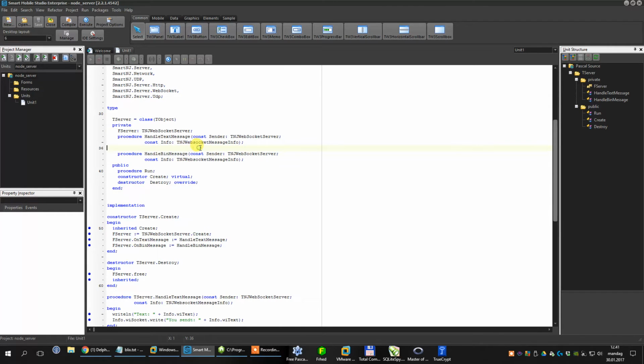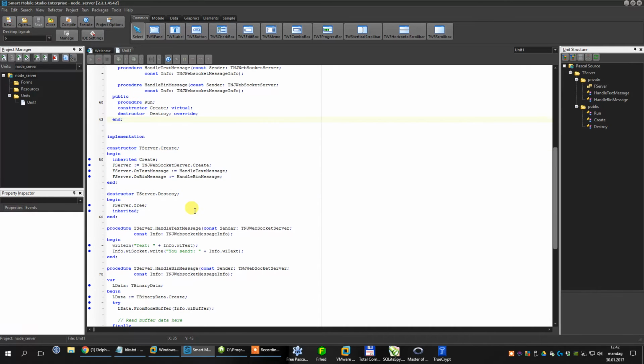WebSocket supports two types of messages. You have a text message and also a binary message, so you can send binary data. And these are separate. In the JavaScript version, they're not really separate, but one of the benefits of having Object Pascal and also the runtime library that we have is that we can actually check for the data type. So the moment we get some data in, we check for the data type. Is this binary data? Is it anything else but text? If it's text, we fire this event. If it's binary or undefined, we call this one, which makes it so much easier to work with.